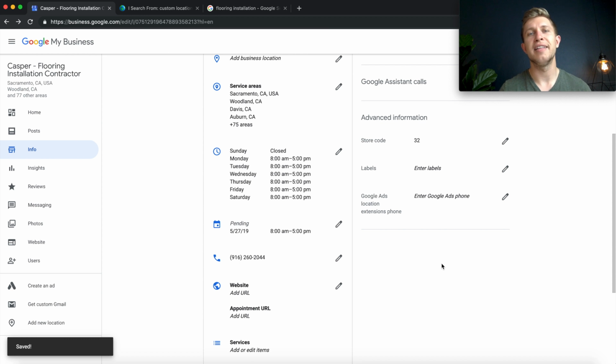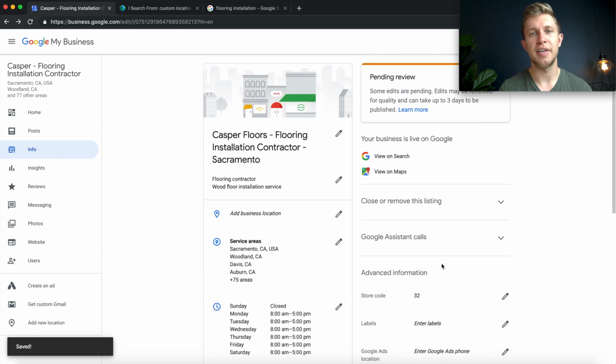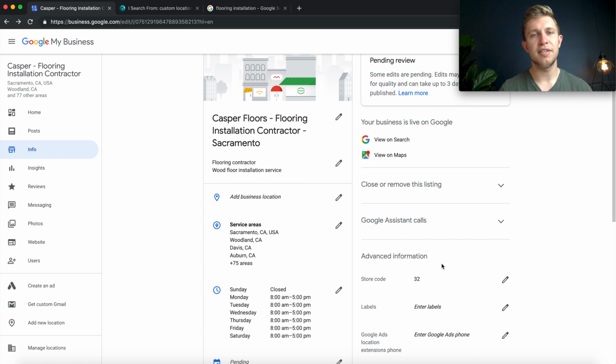Google is more likely to accept major business name changes, and major things like changing your phone number, a lot better. In some cases, if you do change the business name and you don't change anything else, Google might actually tell you to re-verify the listing, which is sometimes a problem, especially if you purchased the listing from a third party and you might not have access to the mailbox anymore. So that's the gray hat trick, the hack that you can use to rank.